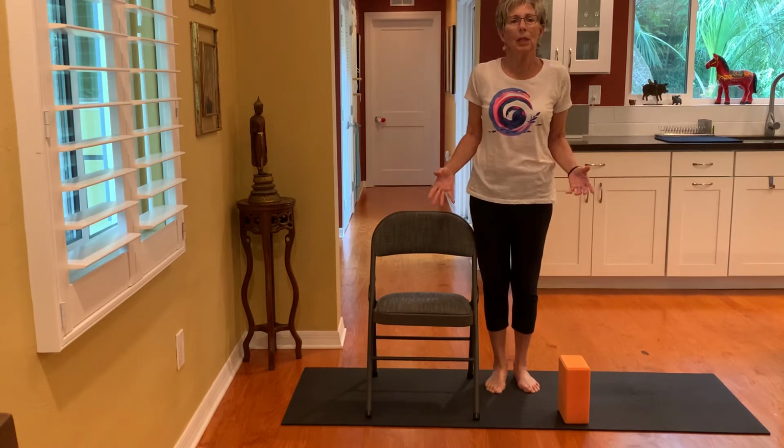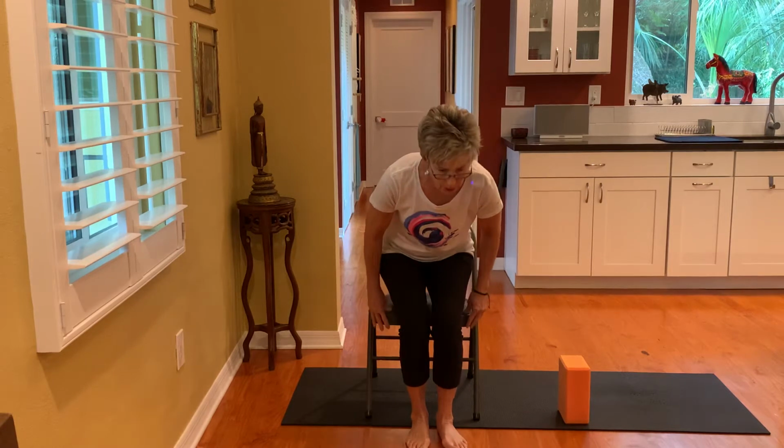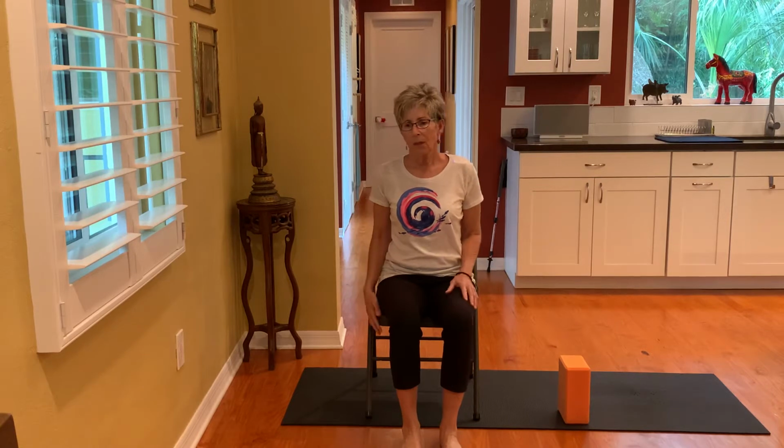Chair yoga is like any other yoga. It just uses the chair for support. So it's wonderful. It gives you nice deep stretches. You have the support, the stability, if you have an injury, your balance isn't so good, or you've lost some strength in your legs.